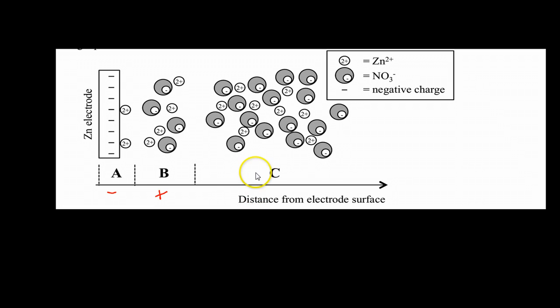And then we compare that to the bulk solution. In the bulk solution, the charges are neutral. But here we have a situation where the positive charges are attracted to the negative charge on the electrode. And so we end up forming what we call the electrical double layer, which we call EDL. And this is something we're going to see a lot, particularly when we get into potentiometry and when you think about things like ion selective electrodes. The most common ion selective electrode that you all are familiar with is a pH meter, and that is going to operate a lot under these principles, because understanding this electrical double layer is going to tell you about the potential that you're seeing.